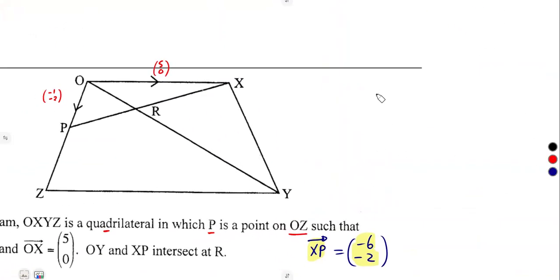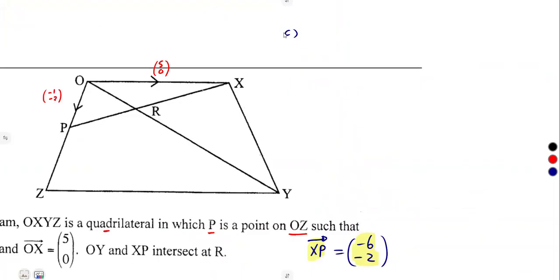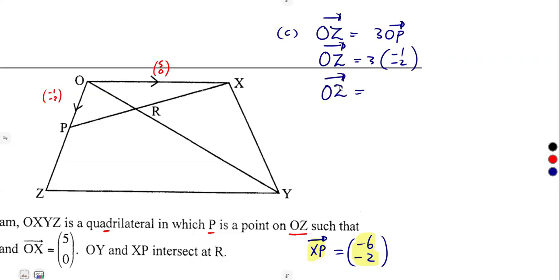So what you're given here is that on C, let's start with OZ. All right. So C, we are given that OZ is equal to 3OP. Let's find that one first. So OP, we have it from O to P. This is what exactly we're given there. So simply multiply by what? By 3. 3 is the scalar in this case. So OP, that's what? -1, -2. Find it. Okay. That part that you're given. All right. So this was going to give us OZ, which is 3 times -1, -3, -2, that's -6, if we multiply by what?